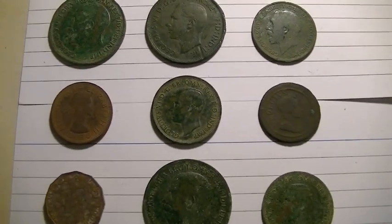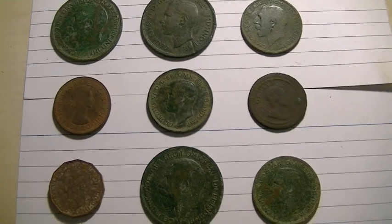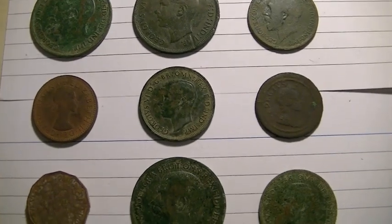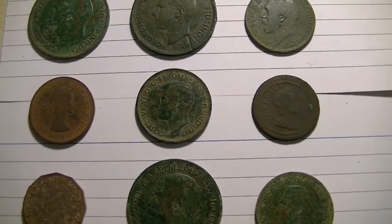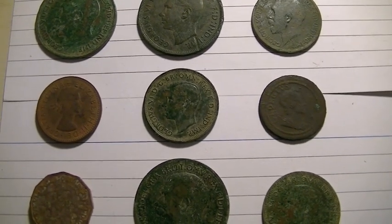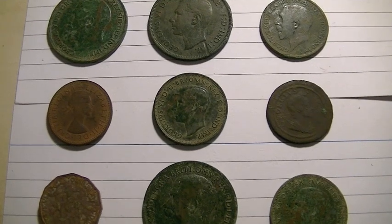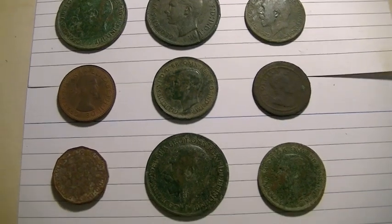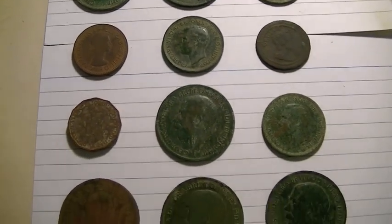Then I went back to the horse field, and I did get some footage there, luckily. And you see the coin on the far right of shot is one of the more beautiful coins that I've ever found. Really, if you're talking about coppers, it's a very nice George I farthing, which I'll go into more detail on a bit later. But George VI halfpenny, beautiful condition as well, and an Elizabeth II shilling.